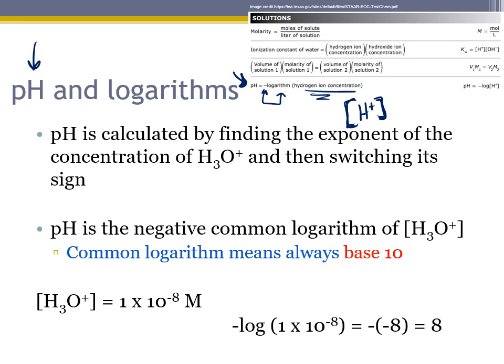So I'm going to figure out what's the concentration in some molarity. So what's my molarity? My molar of the hydrogen ion concentration. I'm going to put that in a 10 to some power. I'm going to take that power, I'm going to make it negative, and that's my pH. So pH is the exponent on a 10, and I'm going to flip this sign from negative to positive or positive to negative, and that's it.